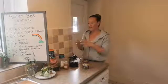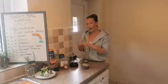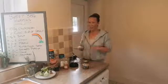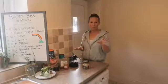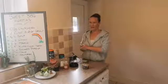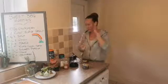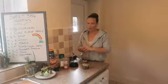If you can leave this to sit for a little bit longer, the flavours just intensify, that barbecue flavour, it's just delicious. So with this recipe, I would say at least give it an hour once you've made it. But if not, even better, make it the night before, because it's so fast to make. Put it in an airtight container and leave it for the next day. You might need to give it a quick mix around depending on how much air space was in the container, because it might have stiffened up a bit. Mix it back round and it's ready to go.